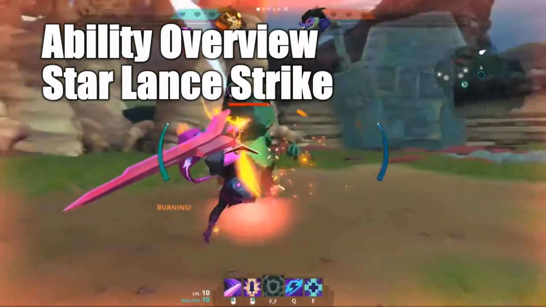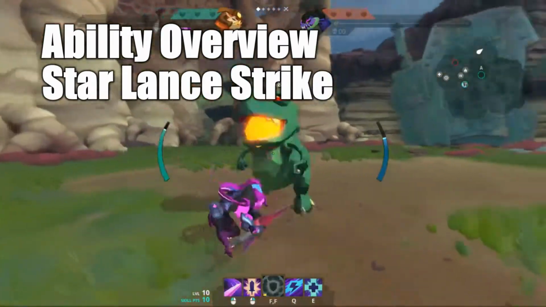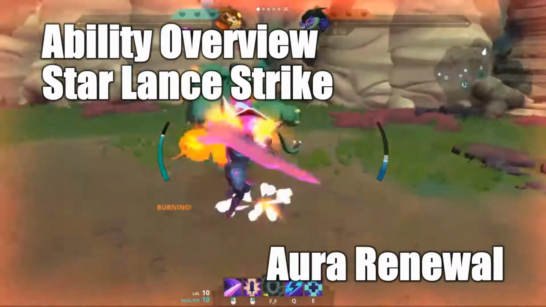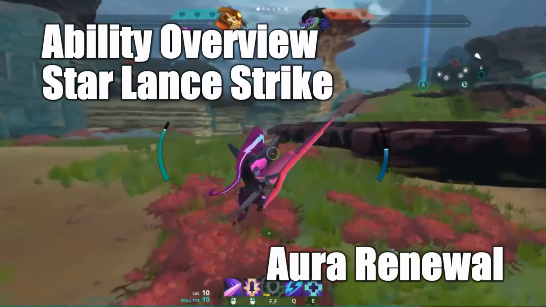For the ability overview, let's start off with Starlance Strike. This is a melee attack combo. This is her basic attack. Hits with this extend aura durations. From there, you can upgrade into Aura Renewal. You can restart your aura up to 3 seconds after it has ended.